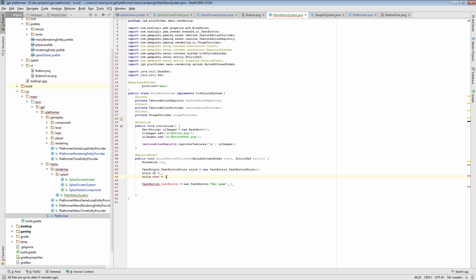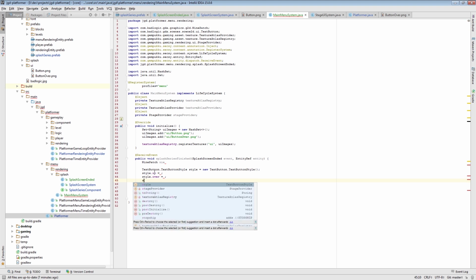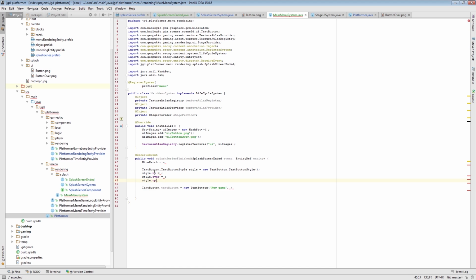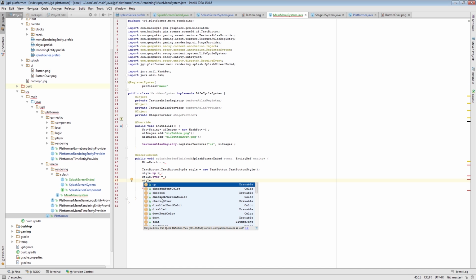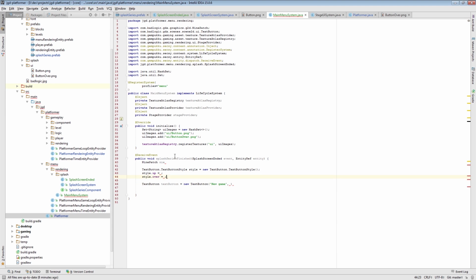So whenever a mouse is over the button. You can also specify a couple of different ones, like checked, which is for checkboxes, checked over, down, and so on. Down is whenever a button is being pressed, but we will not be overriding those.